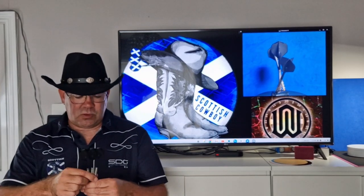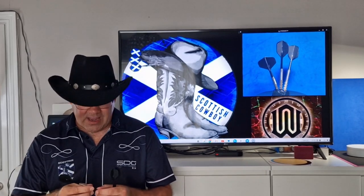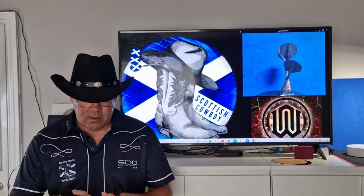So, back to the new Westy Westgate darts. Thoroughly impressed. I'm very impressed with them. I'm not much for a thin barrel. I'm not much for a straight barrel. But in the throwing section, I was doing quite well with them.